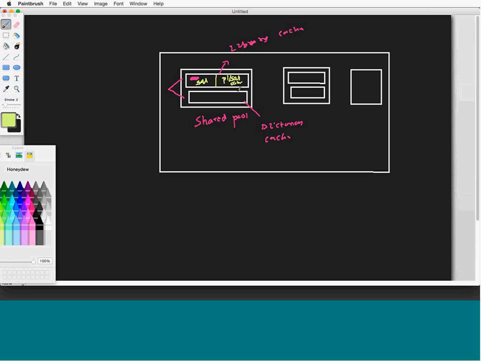If it's a simple SQL query, whatever plan it generates will be in your SQL cache. If it's a PLSQL program or code, then that will be stored in your PLSQL cache. That's simple.